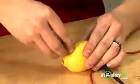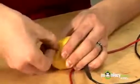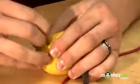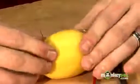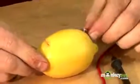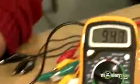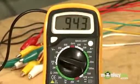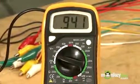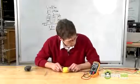And then go ahead and insert that copper coil into the hole that you produced for your battery, and you can insert that much further because you have a nice little piece sticking out. Now what we have is a lemon with a galvanized nail as the cathode and a piece of copper wire as the anode. And if we go ahead and measure the voltage coming out of our battery now, you'll see that it's surprisingly a lot higher. It's almost twice as much voltage as we were getting using a penny, coming out of a piece of coiled wire.